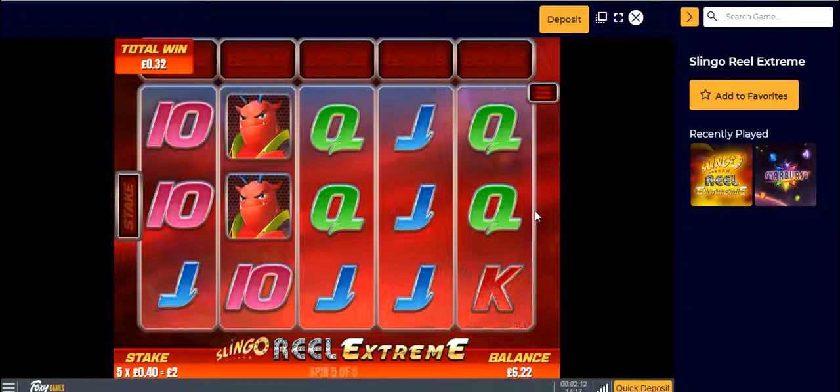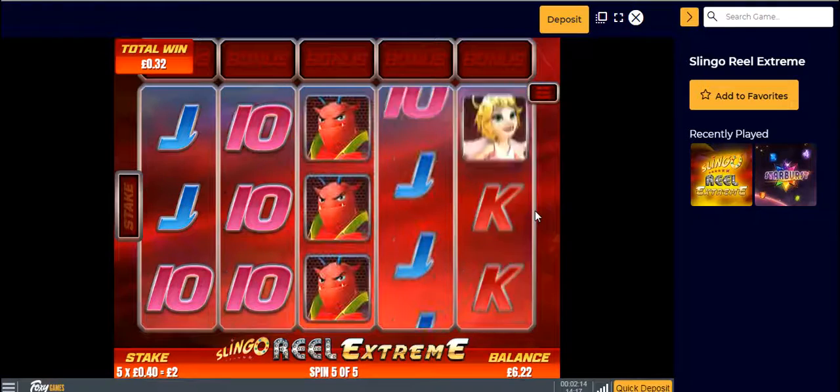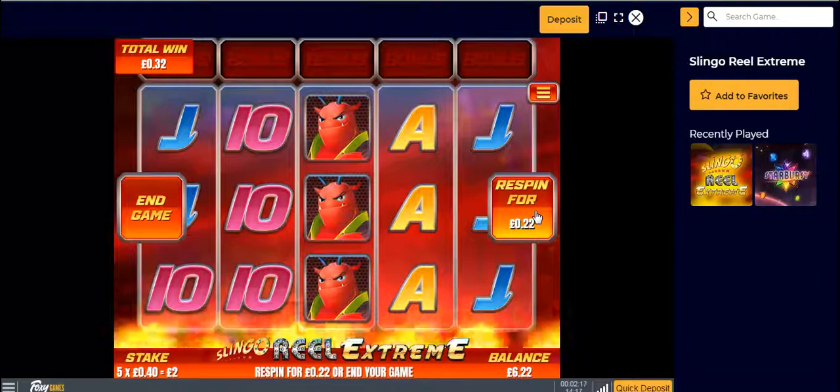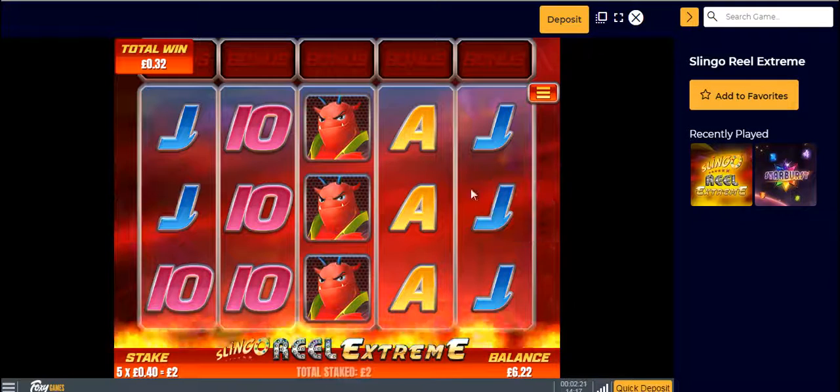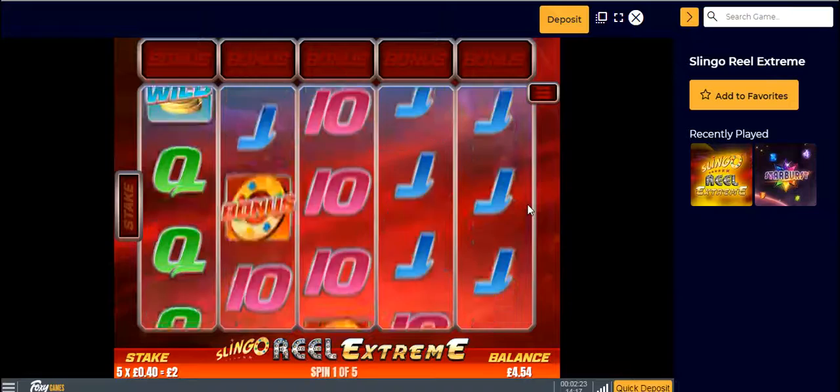As I say, this offer is ending quite soon, but they will do, if not this exact offer, something very similar soon. So you just end game, spin again. This is the 5th one.